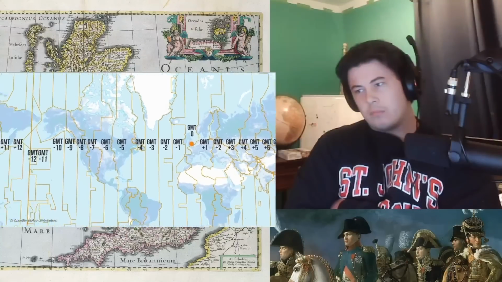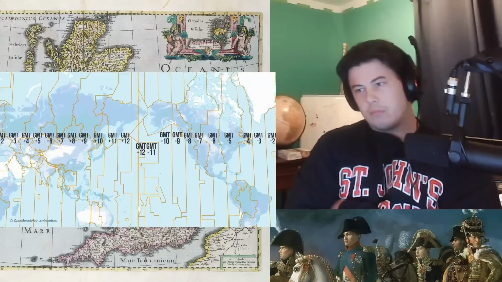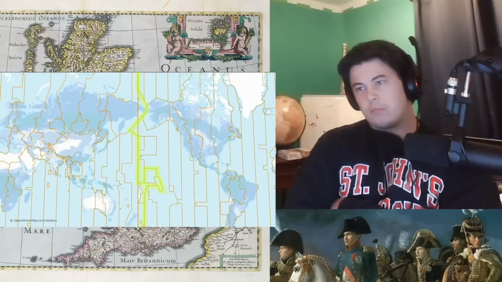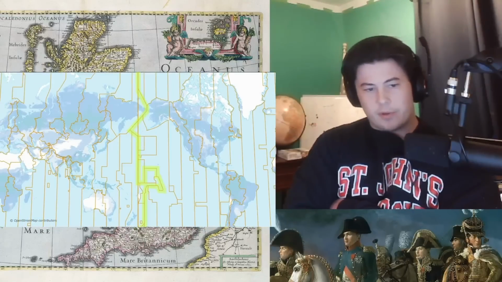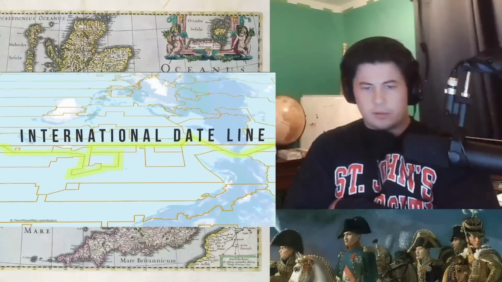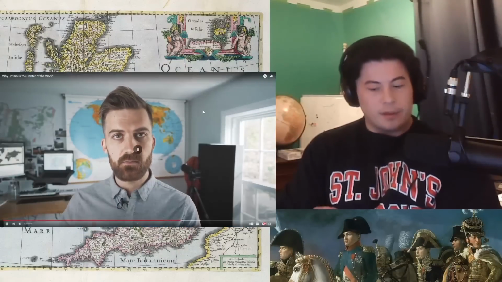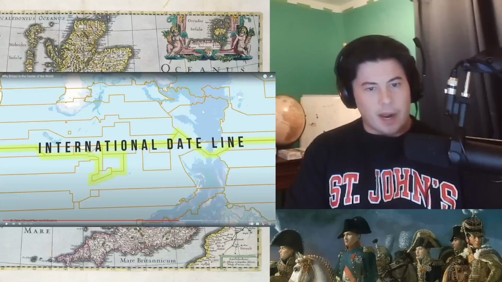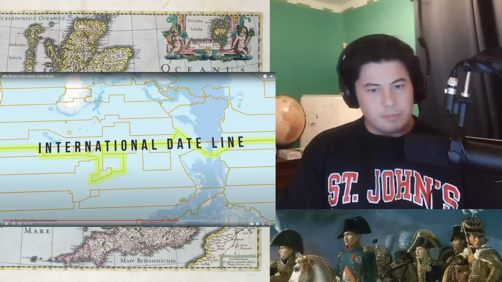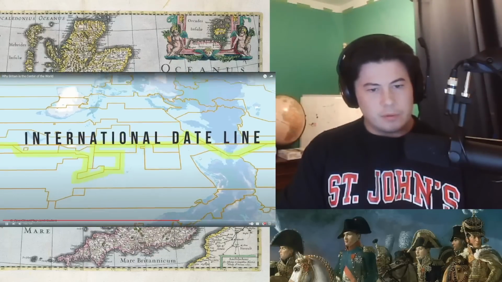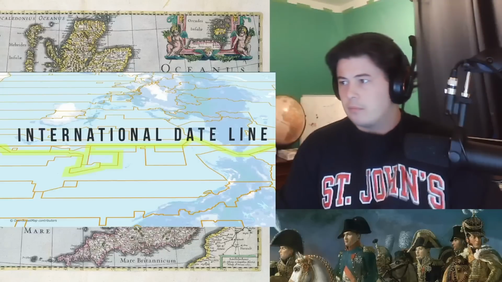Eventually, if you go 12 steps away from Greenwich, 12 time zones, you'll end up here at this mess. Opposite of the meridian at Greenwich is the international date line. It goes between Little Diomede and Big Diomede Island, right? The islands in the Bering Strait. The international date line. This is where Greenwich Mean Time +12 or -12 ends up at this line, which is where a new day starts.